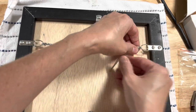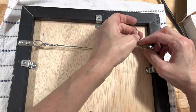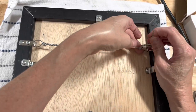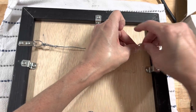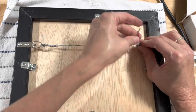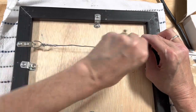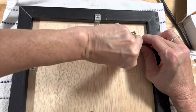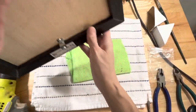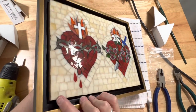Go down below, bring it up through this, and then through this. Pulling it taut and then wrapping it. And I flip it over and make sure it's good to go. Looking good.